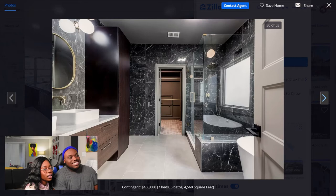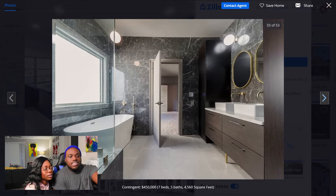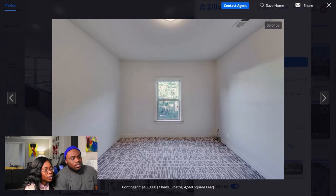Ooh, this is interesting. I think it's a small space. No, I think the picture is compressed. It has to be. Okay, I mean, we got the whole house. We'll figure out where to put it. Yeah, look, it looks bigger. It was compressed. And there are drawers underneath, too. So there's room. What the? This is an interesting... Is that carpet? Yeah. An interesting choice.